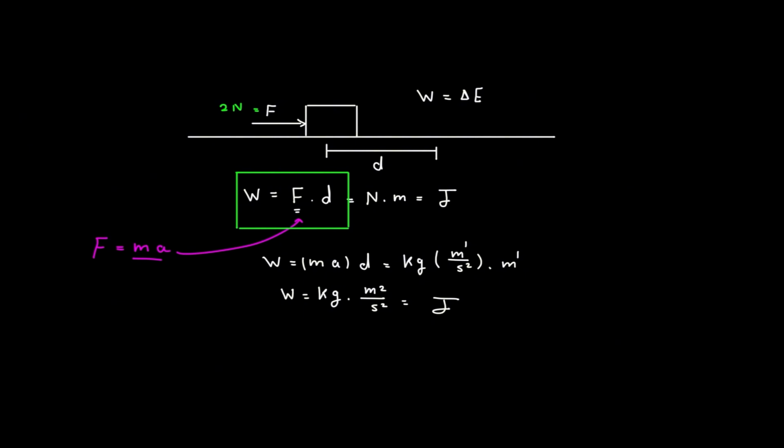Since the unit of work is joule, this is an equation. The right side must equal the left side. So here is joule. The unit of energy must be joule, by the way. Delta means change. If we want to define energy, we say that energy is the ability to do work, and this is clear from this law. There is something you need to know: energy is not just one form, but it has more than one form, and it can be transferred from one object to another. Like in this example, transferred from me, I am the one who pushed the box, to the box, and moved it a certain distance.